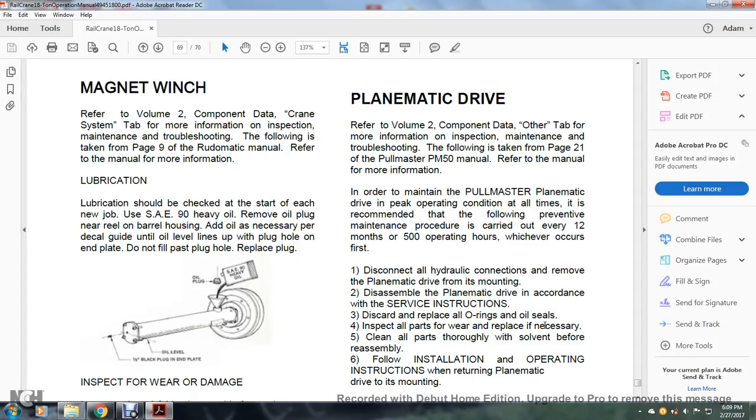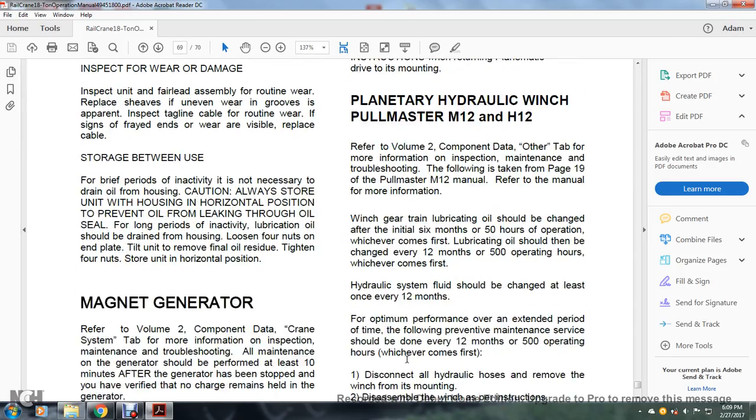Inspect all the parts for wear. Replace as necessary. Clean all the parts thoroughly and solvent them before reassembling. Follow the installation and operating instructions when returning the planetary drive to its mounting.